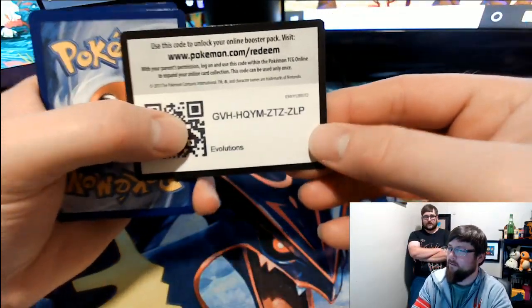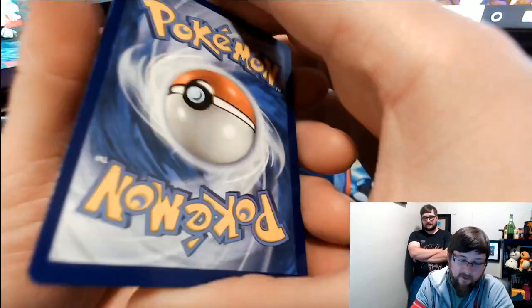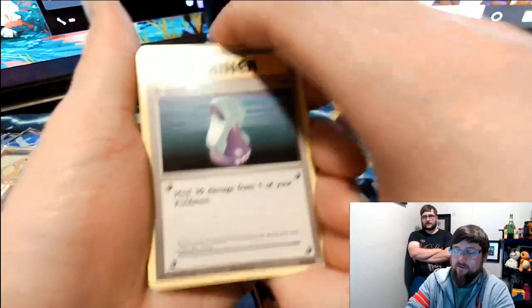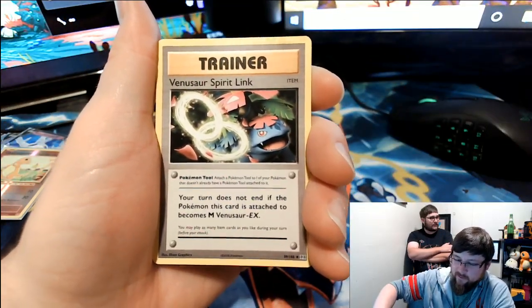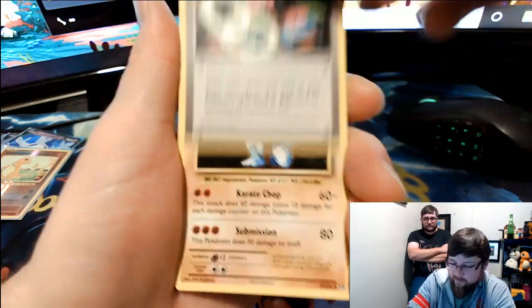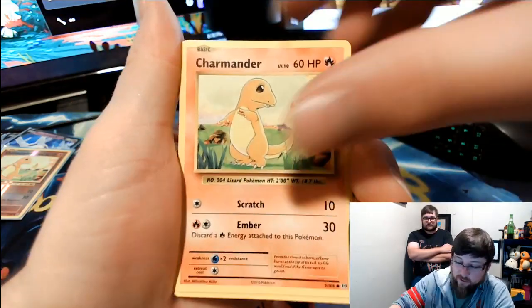All right. Sad they didn't put the other starters in here, like Bulbasaur and Squirtle. They have Squirtle. Venusaur is not. Like, no Bulbasaur. No, I'm talking about the starter, like baby Pokemon. Oh, do they not? I think I've seen the other. Yeah, we got Venusaur Spirit Link, a Koffing, a Ghastly, a Charmander.